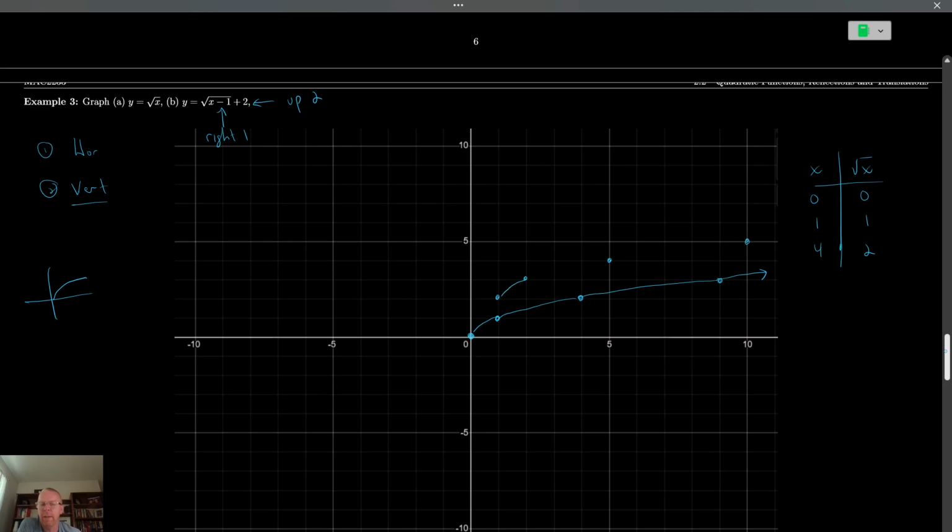And we don't have anything beyond or to the left of 0, 0, so don't continue this. We're not going to have anything to the left of 1, 2. So don't just assume it continues. It's going to do the same as the original graph that we have. So notice all we did, you can find some ordered pairs, and when you find this ordered pair, just do the shift. So we're going to move right 1 up 2, get this ordered pair, right 1 up 2, and so on. And that's all you got to do for these.